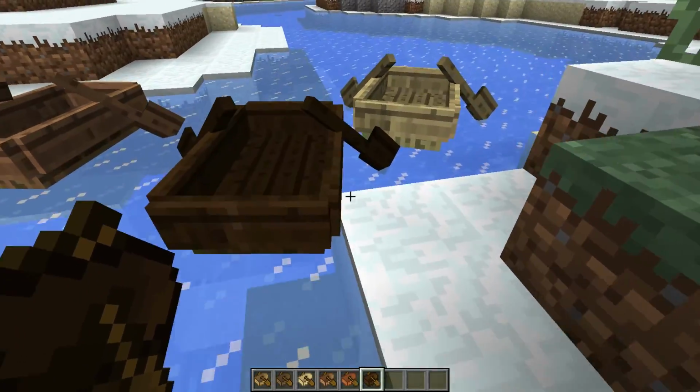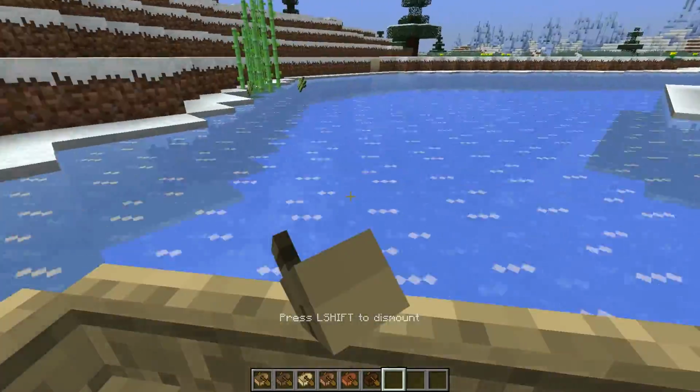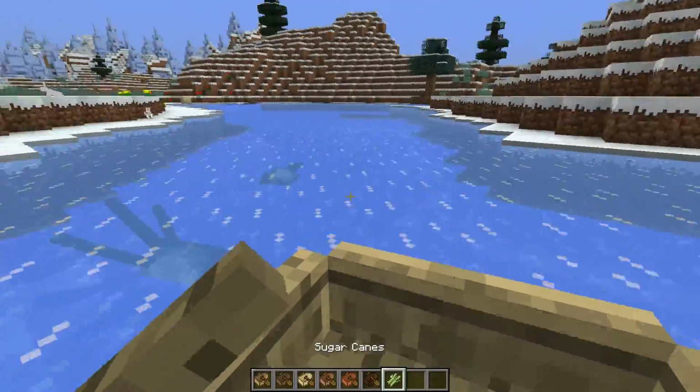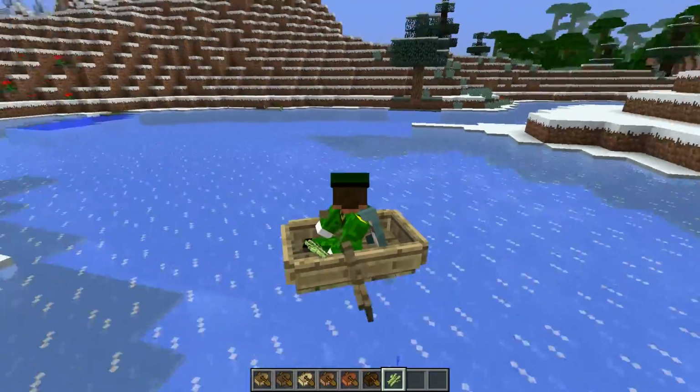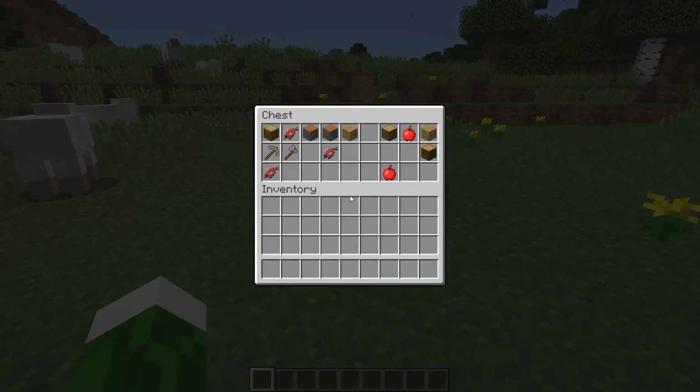A funny thing with boats is they will also work on land, albeit slow, but once you get onto ice, that's when they really take off. This can make for some really epic racing maps or just having a good old time. Look at it go! A mention of a few other changes at the end.